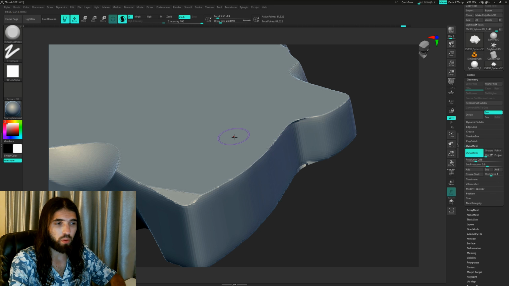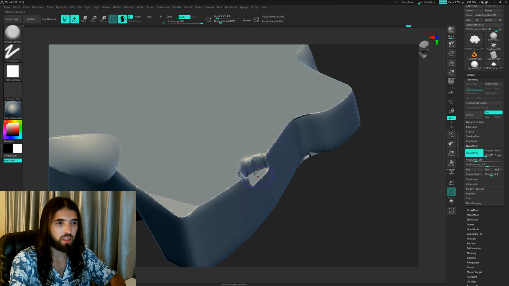I will explain. If you try to draw something here with holding Alt or without, it doesn't work. But if you go here, you create something like this. And as you can see, this surface has the same direction as this surface here. Actually, same vertex direction.